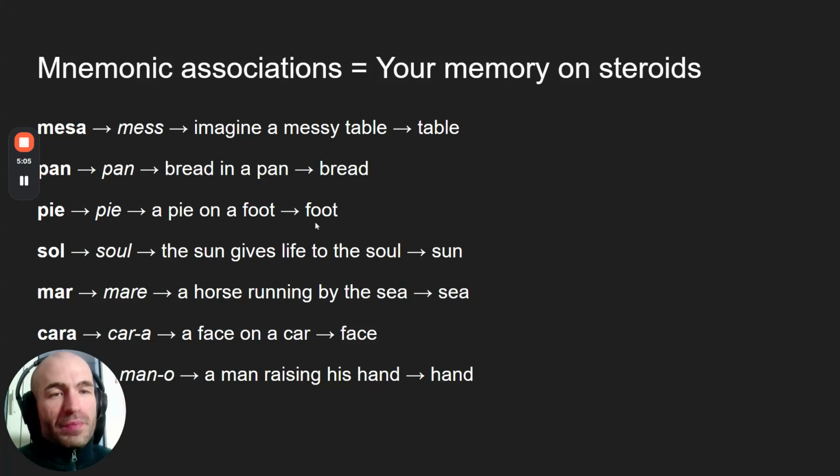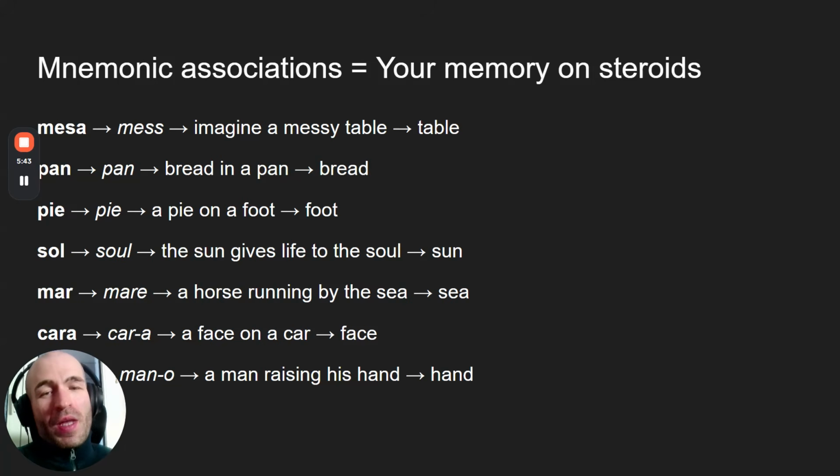Pie, it's foot, not food, foot. Just look down, look at your feet. Imagine you've just stepped on a pie, for example, or your feet become pies. The more absurd, the better, the easier to remember. The sun is sol, soul, your soul. You've got a sun in your soul.